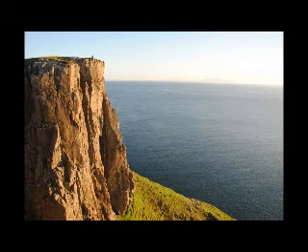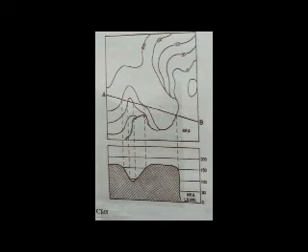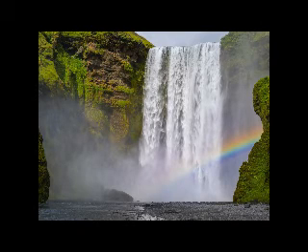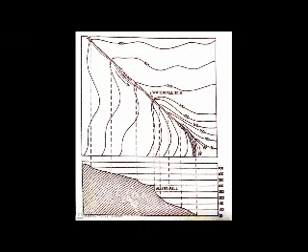Then we come to cliff. Now, cliff is a very steep face of rock with considerable height, usually found at the edge of sea or lake. The contours run very close to each other and merge into one. Contour heights increase inward in a cliff. Next is a waterfall. It is a sudden and vertical fall of water over a top in the bed of a river. The contours are spaced close together and may touch one another.